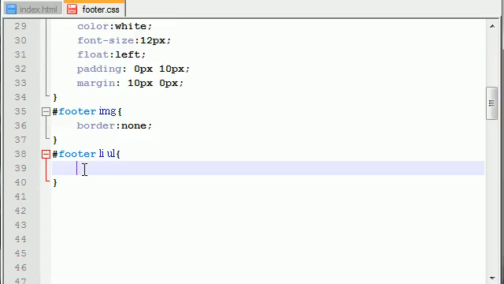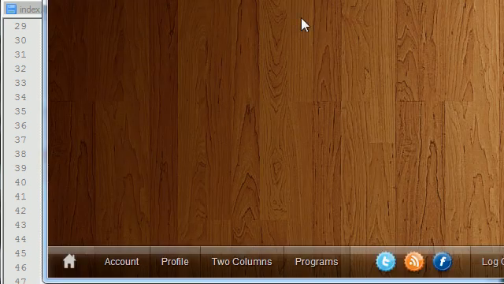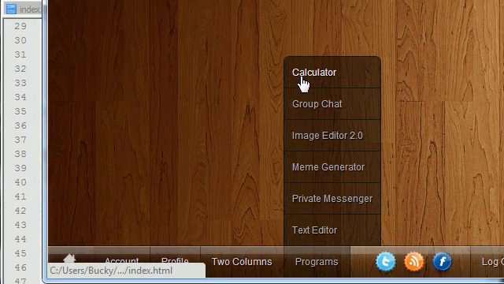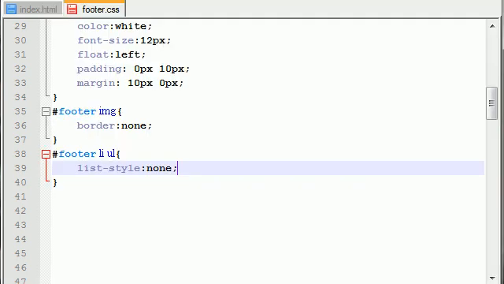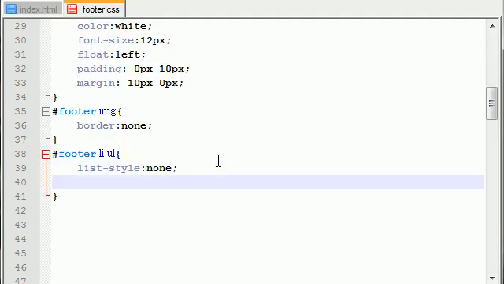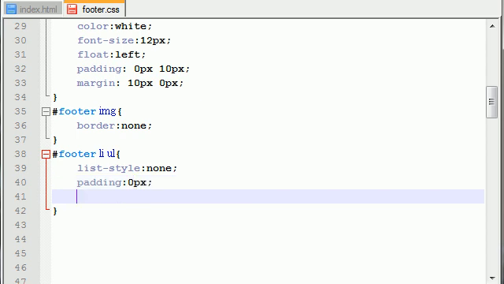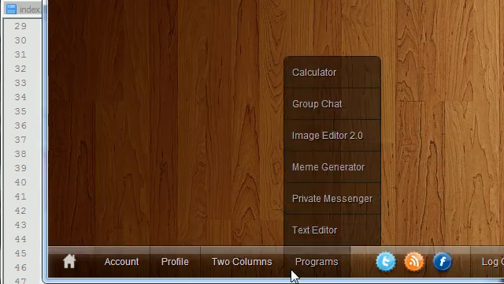So the first thing I want to do is set list style equal to none, because by default, as you know, unordered lists have a bullet point, and if there was a bullet point or any symbol before these, it would look pretty dumb. The next thing I want to do, just so it looks a little better, is put padding equal to 0 pixels, and if I put that any bigger, then the text would be way too far apart from the border.